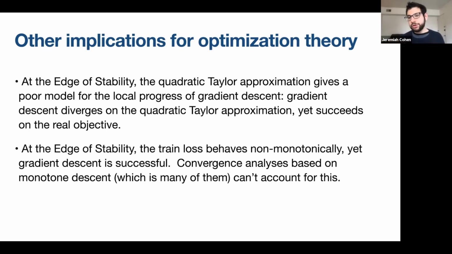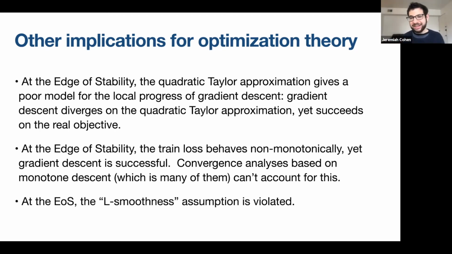Those convergence analyses can conceivably describe those super small learning rates. But remember that for a ResNet on CIFAR-10, that super small learning rate is going to be suboptimal by a factor of 50, so no one would ever use that learning rate. At the real learning rates, training loss is non-monotonic.